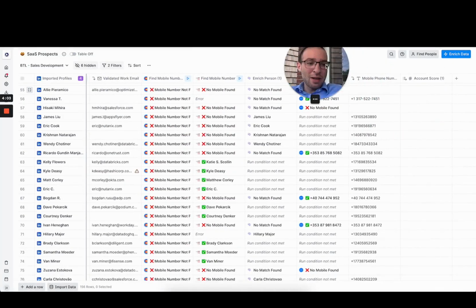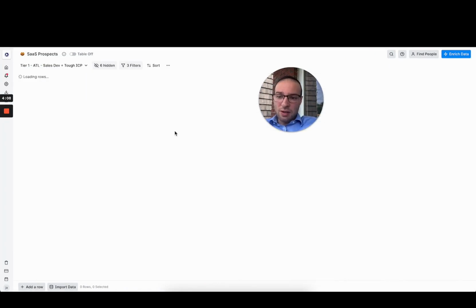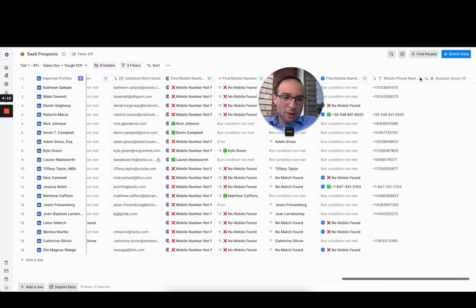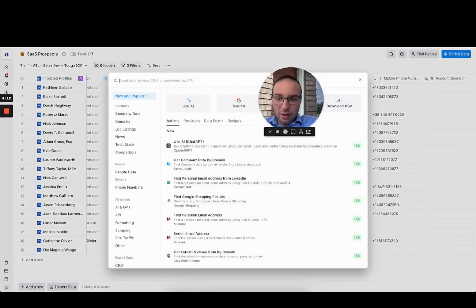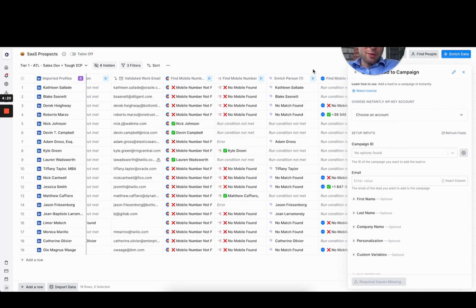And the last step is to basically push them into an Instantly campaign. So you can actually run your outbound motion right here from Clay. I'm just going to pop them into Instantly. You can add your account and sequence these prospects right from Clay and book a bunch of meetings. So this is the workflow I enabled for Ronan, and I'm excited to do more like this.